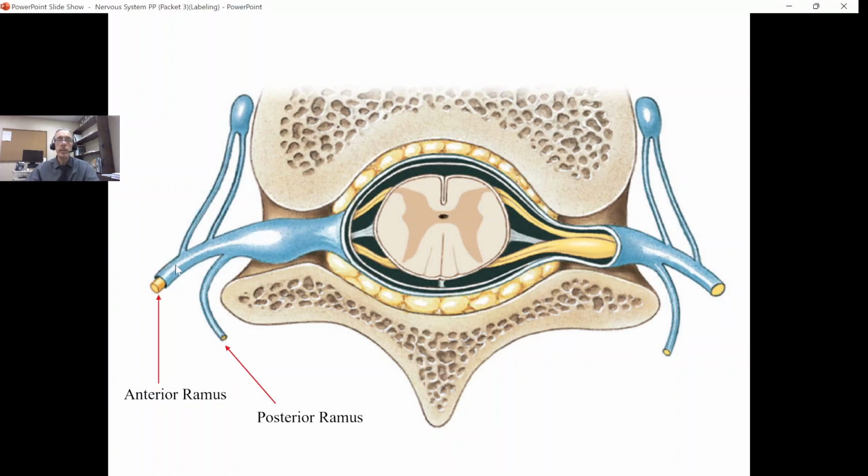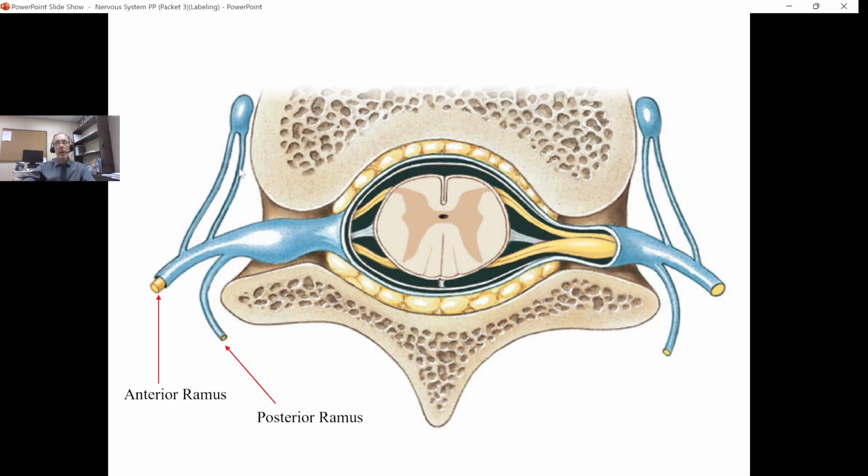This bigger branch is the anterior ramus. If you look at me for a minute, it would come from the intervertebral foramen and then come around the front of your body, like the lateral wall of your chest, to the front of your chest. And then these are also the nerves that are going to form and go into your upper limb and your lower limb. So that's one of the reasons the anterior ramus is a little bit bigger, just because it's supplying more of the body. The posterior ramus is just going to the back of our neck, back between our shoulder blades to our low back, all of that type of thing. So these are the two main rami that I want you to know, the anterior ramus and the posterior ramus.